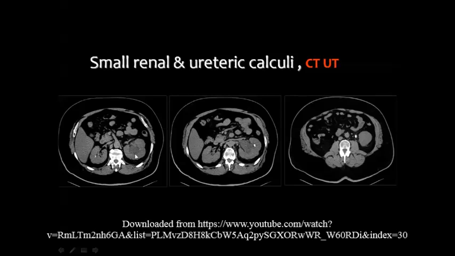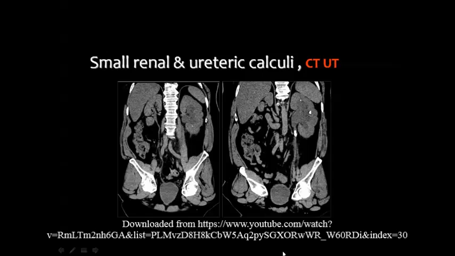Then this is the CT-UT done before without contrast injection, showing multiple bilateral renal calculi. And lower down, you can see also a stone in the right kidney and some calculi in the left kidney. And you can see also this calculus, which is possibly present in the upper part of the ureter. Then you should obtain these reconstructed images. And here you can see multiple calculi in the pelvicalyceal system and a stone in the upper part of the ureter with distension and dilatation of the pelvicalyceal system.